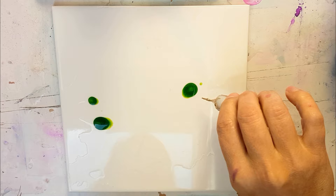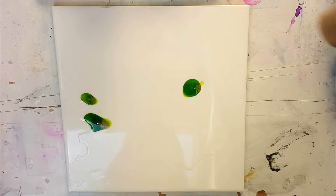It's quite a simple process, it's one of the same processes as I've done before. It's laying down some alcohol inks and pure alcohol on the tile and moving it around with my blow dryer, or an airbrush or a straw, and let's see what we can come up with.